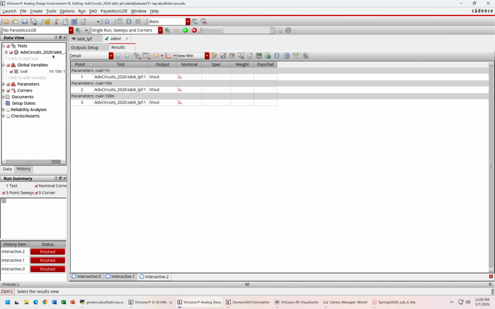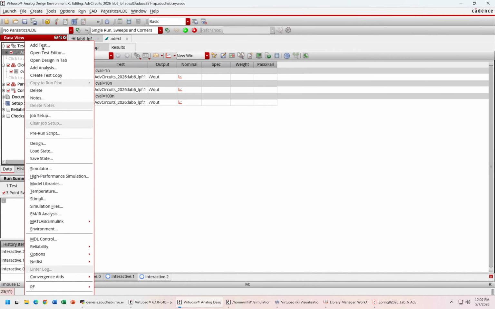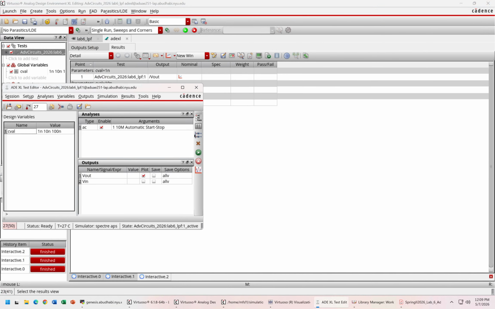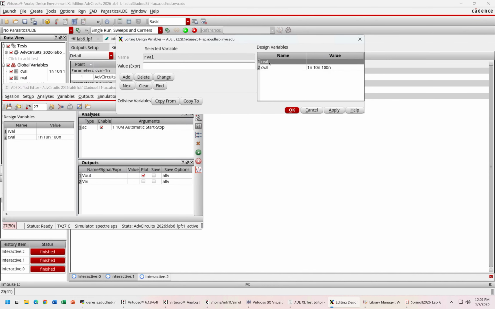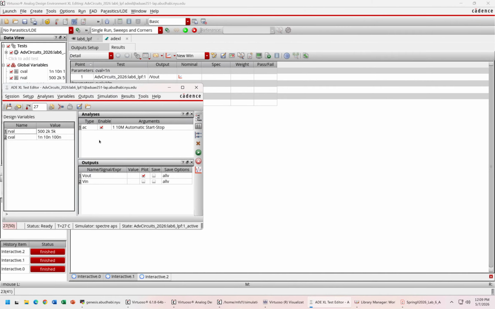And then I'll go to the test editor again, hit open test editor, then again the second tab from design, copy from design. Yes, these R values, you click R values, and then 500 ohms, and then 2 kilo ohms, and then 5 kilo ohms, just random values. For your work I have actually supplied these values. All right, I'll do OK. You see our values are appearing here, and then output we already know.